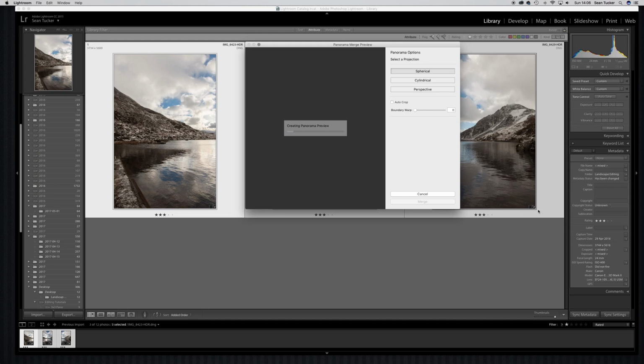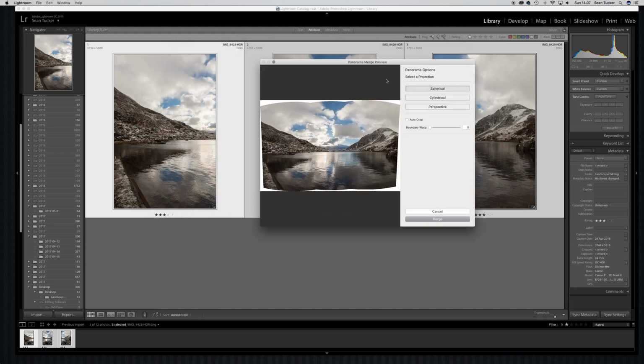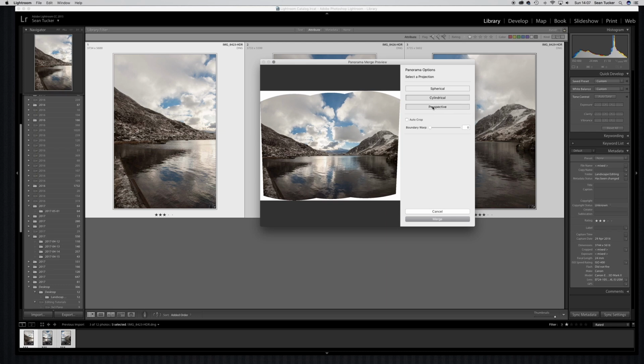It's going to look for those similarities between the borders, and it's a good idea, by the way, to make sure that you've got overlap when you're shooting one and then the other and then the other, that there are portions of the image that overlap with each other, at least sort of 25%. That way it's going to be very easy for it to pick those up in the image and stitch them together. Something that's worth noting with Lightroom, it's got a nice function here called boundary warp. These are just different modes that it can use to stitch it together. I tend to just stick with spherical.